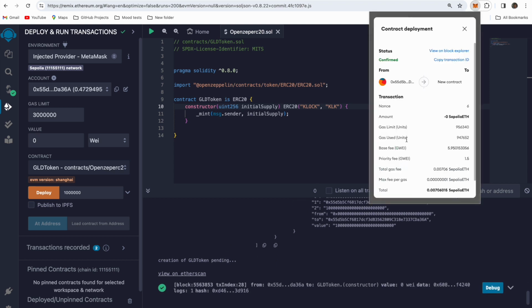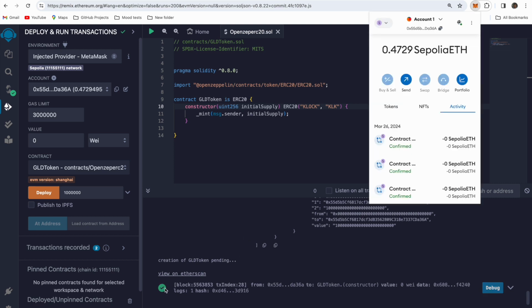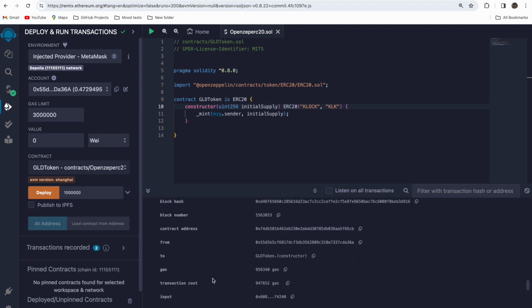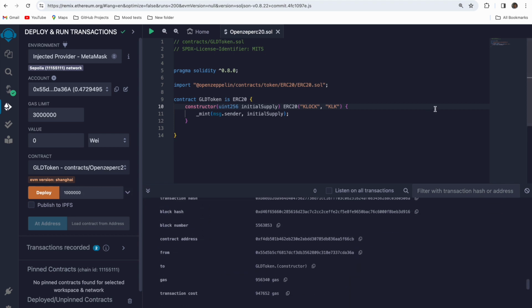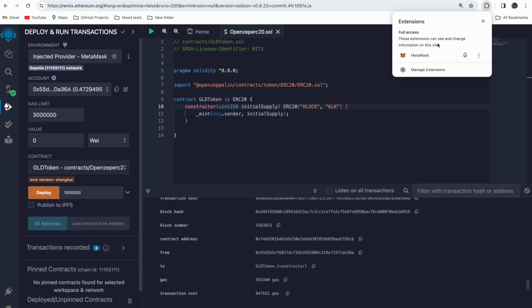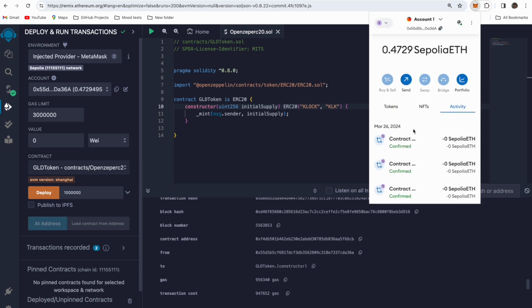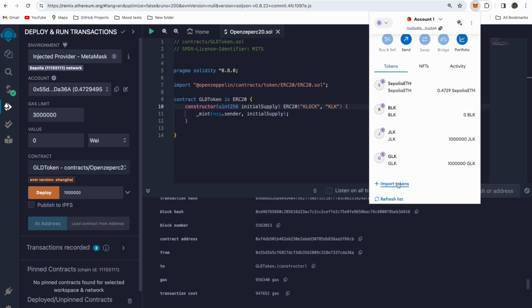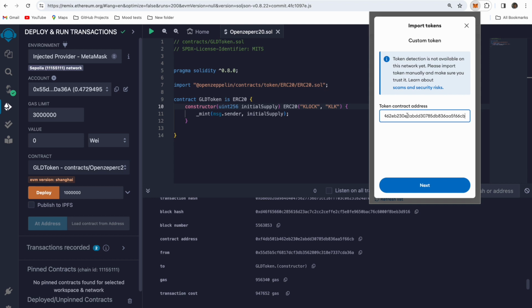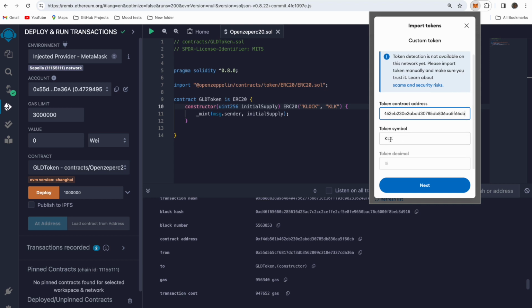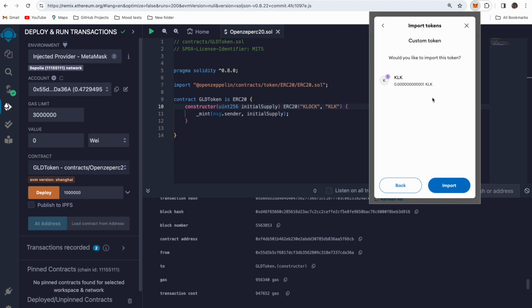I can obviously go from here into Block Explorer and copy the contract address of this freshly deployed contract, or I can just copy the contract address right from here in my Remix IDE. And what I'm going to do next is import these newly created KLK tokens. Funny name, but anyways, I'll import these KLK tokens into my MetaMask. So I will enter this. Notice it automatically picks up the symbol KLK, and I'll tell you shortly where this 18 is coming from, and I hit next. And great, you see that it's exactly what we calculated.